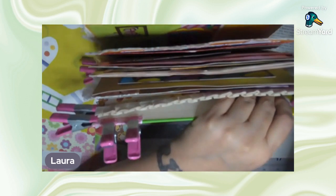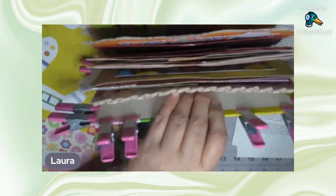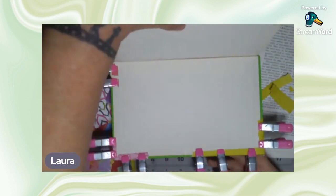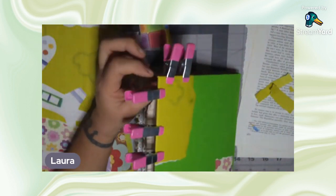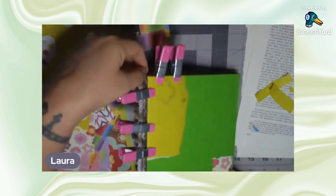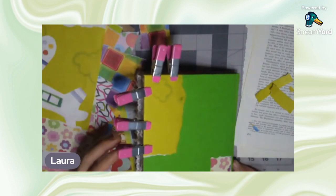Now, when you're doing this, if you happen to muck up your corner, in my case, I'm not worried about it because I will be adding metal book corners also. So I'm not worried, like the corner is goobered up right here because that'll be covered up. I could trim it off, I could tear it off, I can leave it, whatever, because my corners will be covered eventually.